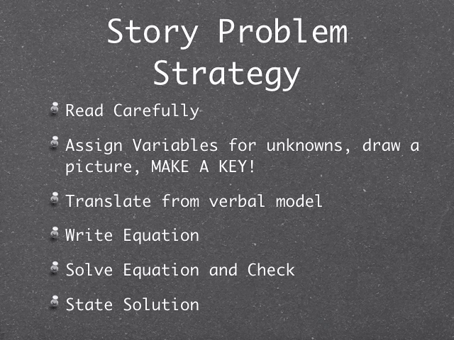Okay, our story problem strategy. These kind of go without saying, but just keep in mind that you shouldn't try to rush through a story problem. That's the biggest mistake you can make. So first of all, just read it carefully. Next, assign variables, draw a picture, just make a key. For these easy story problems, it's going to be very tempting to overlook it, and it's probably not as necessary, but it's such an important habit to get into.